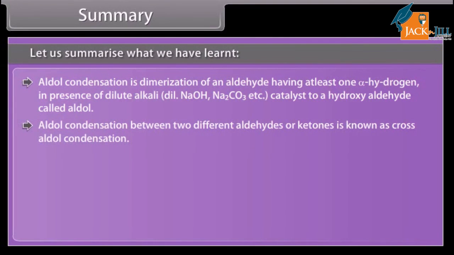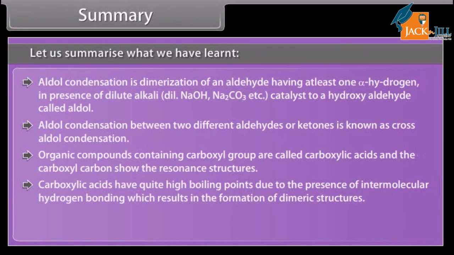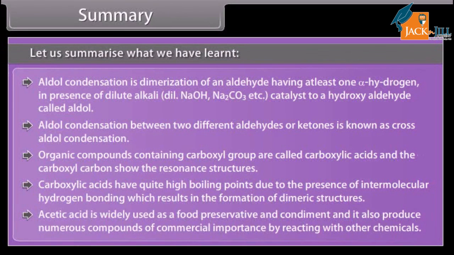Aldol condensation between two different aldehydes or ketones is known as cross-aldol condensation. Organic compounds containing the carboxyl group are called carboxylic acids, and the carboxyl carbon shows resonance structures. Carboxylic acids have quite high boiling points due to the presence of intermolecular hydrogen bonding, which results in the formation of dimeric structures. Acetic acid is widely used as a food preservative and condiment, and it also produces numerous compounds of commercial importance by reacting with other chemicals.